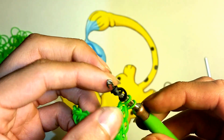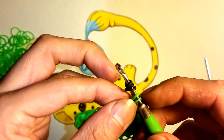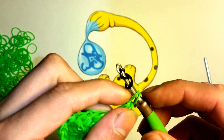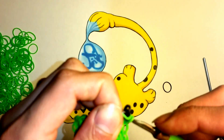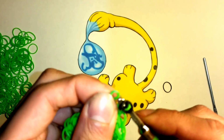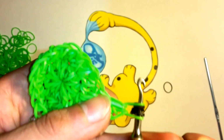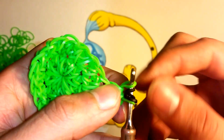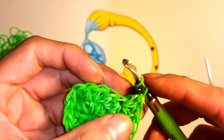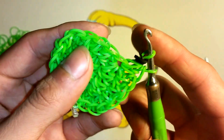All right. I think that's what I wanted. Is that what I wanted? Let me see. I think I wanted it to go through. Let me just try to remember. Okay. All right. Here's what I wanted to do. Let me put it through there, right in between. And I'm going to slip it through. Okay. Now it's attached on that one. Alright. Hopefully you got it.